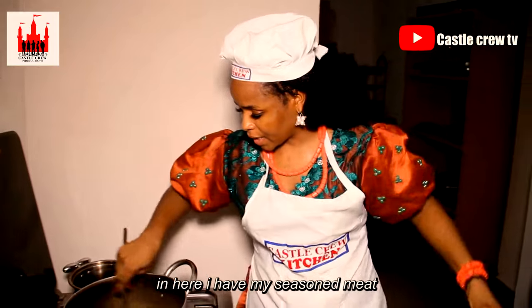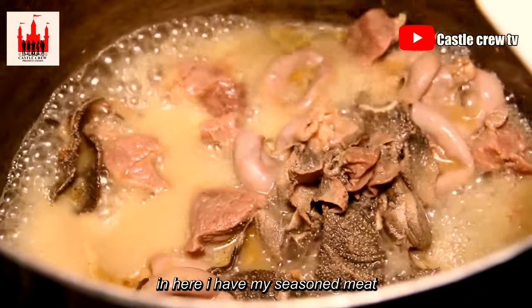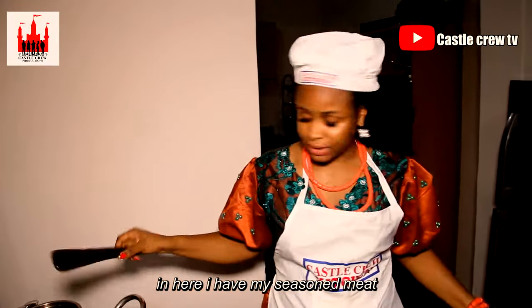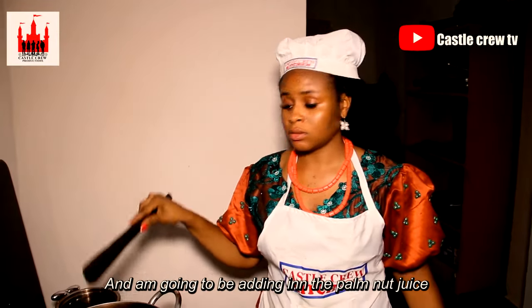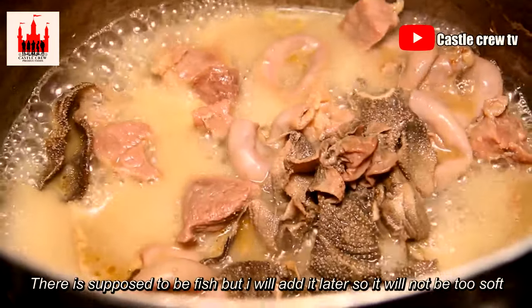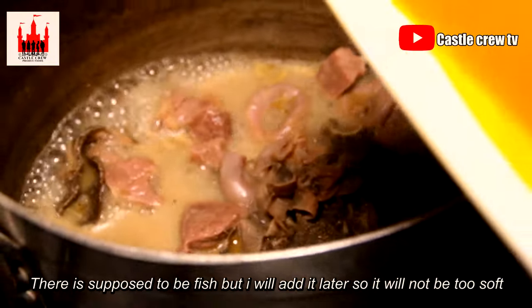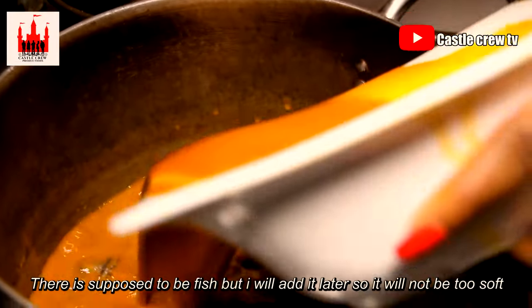So right here I have my protein, the roundabout, red meat, towel and everything. I'm going to be adding in the apple. There's supposed to be fish and other things, but I want the apple to boil first, so I don't want the fish to get too soft.